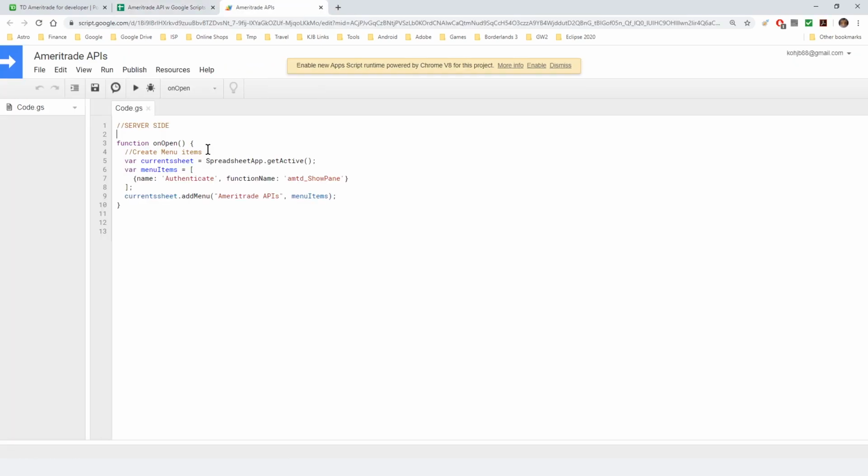so let's go back to our script editor and create that function.